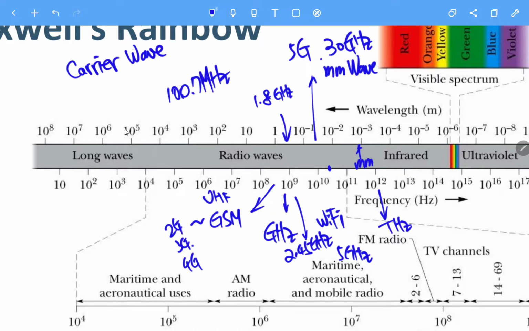Just say for our voice, the frequency can be as low as several hundreds of hertz, or probably less than a few kilohertz. So human voice is around here. You can simply imagine that if you really shout very loud, your voice can't go a very long distance. So we need a higher carrier frequency, somewhere around here, so that it can carry the information and then go a long distance.